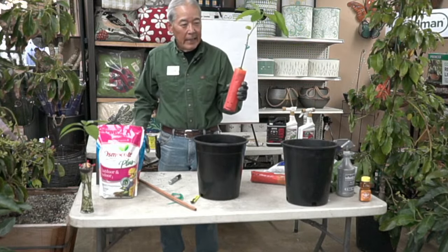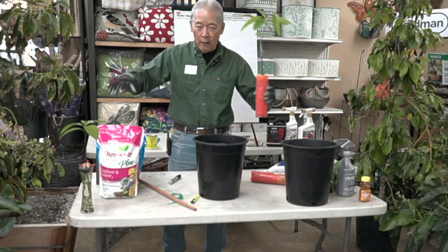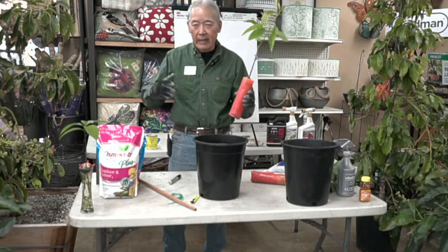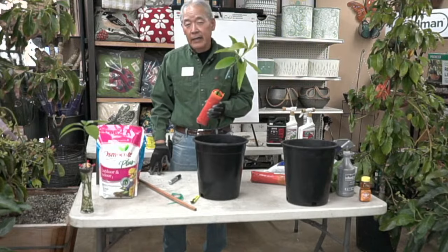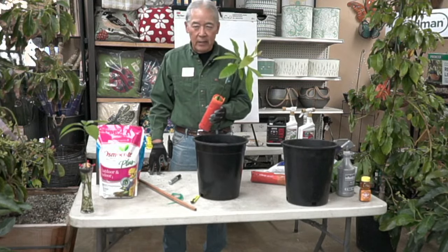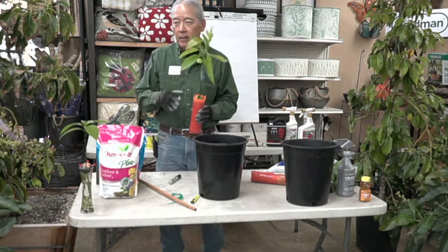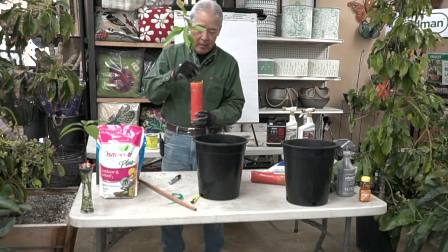Now, we know that avocados growing in compost, if they're surrounded by perfectly draining soil, real sandy, airy soil, can make it and do well. But if you have something in compost surrounded by clay, it just rots. And it's not the water that's causing it. It is the compost.